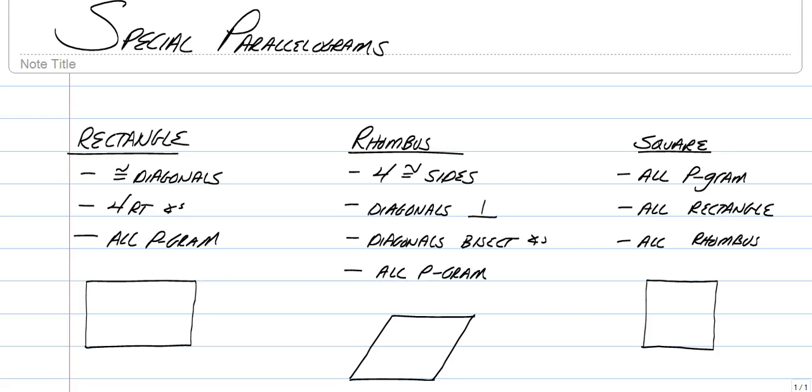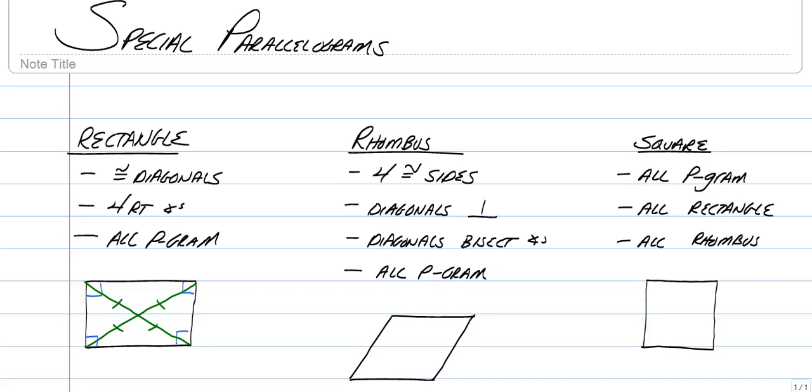For a rectangle, there are 2 additional ones. It has 4 right angles, and the diagonals are congruent. So this entire diagonal is congruent to this diagonal. Now I'm going to just take it one step further. You have to remember that since this is a parallelogram, the diagonals will bisect each other, which really means all 4 of these pieces are the same. Okay? So the whole diagonal is congruent, and all 4 little pieces of the diagonal will be congruent.